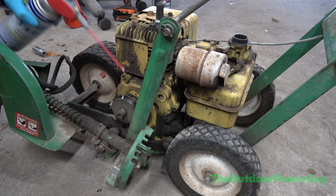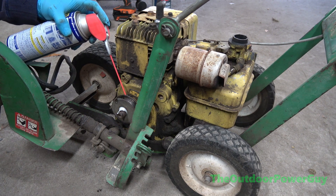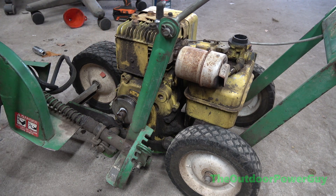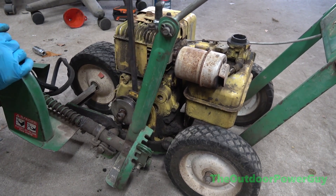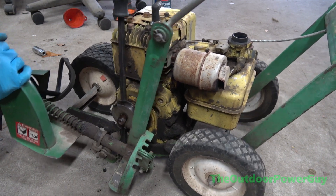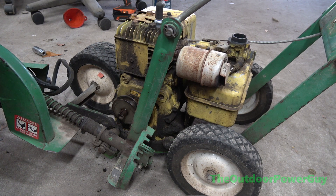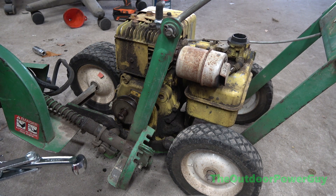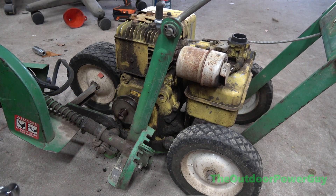I don't like the smell of PB Blaster, so we're going to put WD-40 all on this and I'm going to pry it off with a pry bar. The pry bar doesn't work — I've got a puller, but it's a little bit too big and I don't know where my other puller is. This ain't going to work. Okay, we'll just take the motor off next.